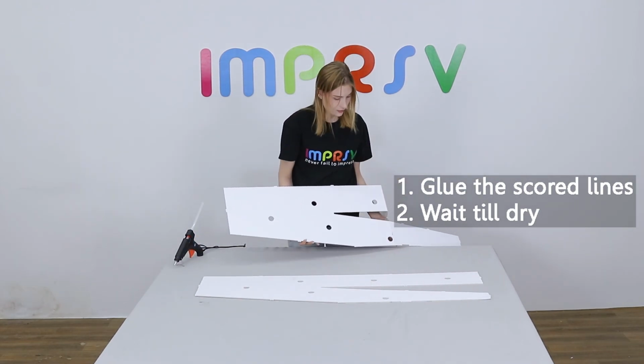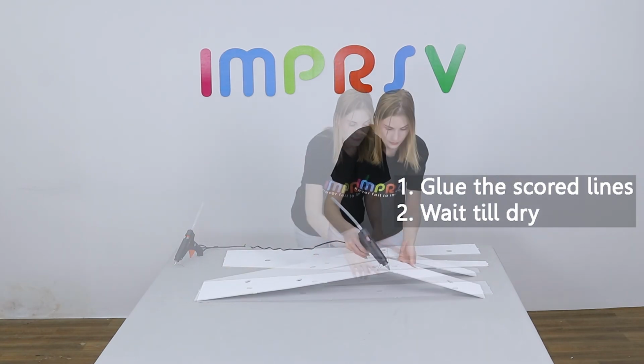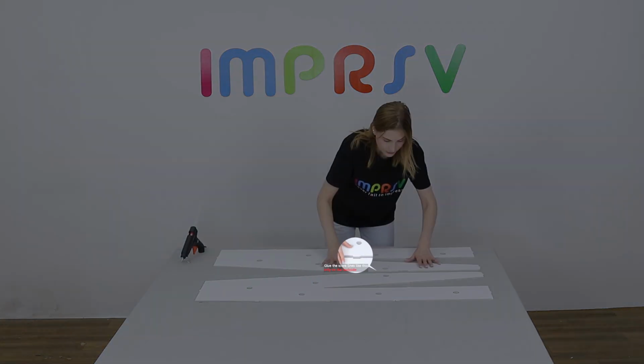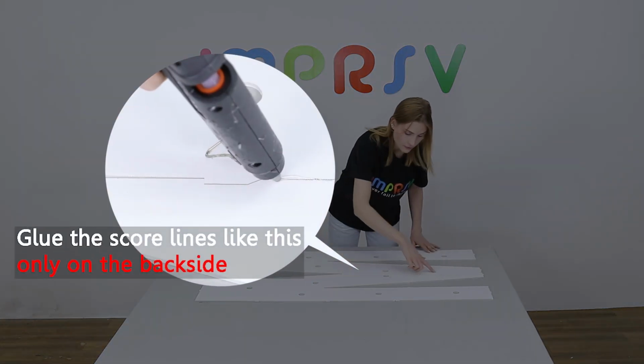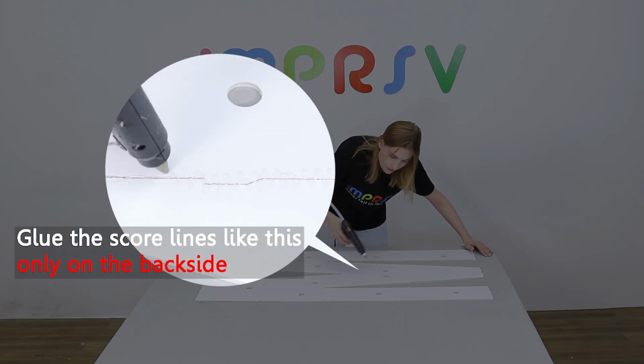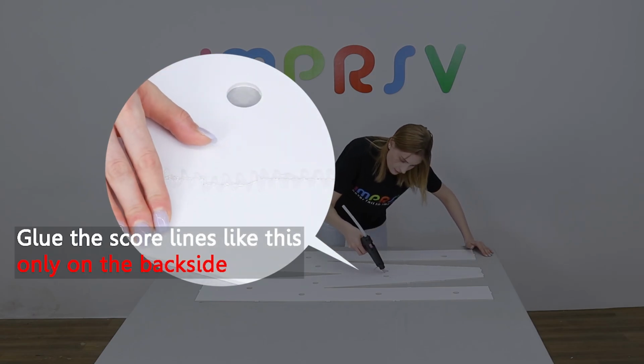Flip them over and glue the rest on the back sides. To attach 2 pieces of base together, glue them back and forth on the backside along the gaps to ensure even coverage and a strong bond.